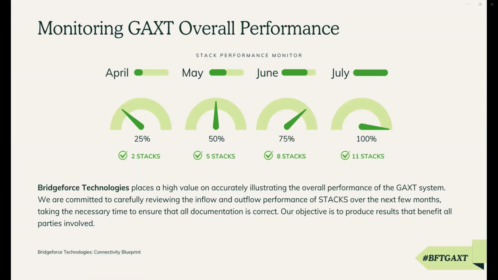And remember, these are projections, things can happen and such like, but we have a vision, we have a goal in mind, so as to guide us along this journey. As we proceed in May, we have the expectation or intention projection of 5 stats. In June, we have 8 stats, and by the end of July, we want to see all 11 stats functioning at optimum performance. So this gives you a preview of what those monthly reports may look like.